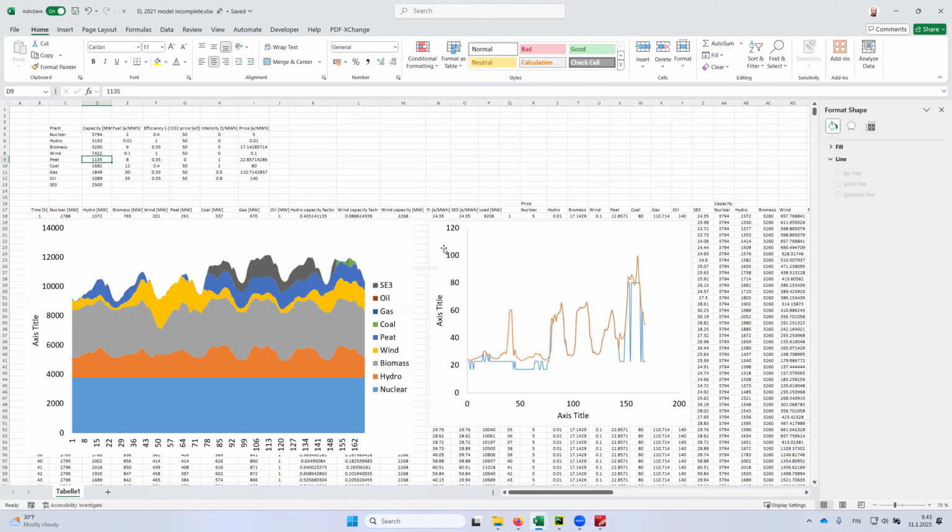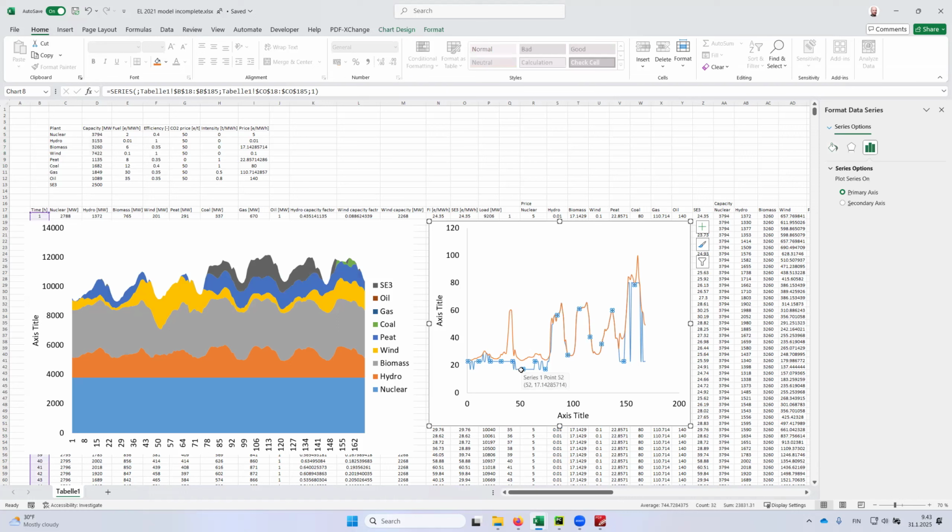But there you have essentially made an Excel model of the Finnish energy system, and now you can play around with it in a way that you can change these prices, you can change the efficiencies, you can change the capacities, and see how the price reacts.